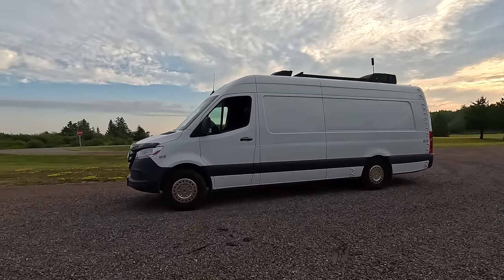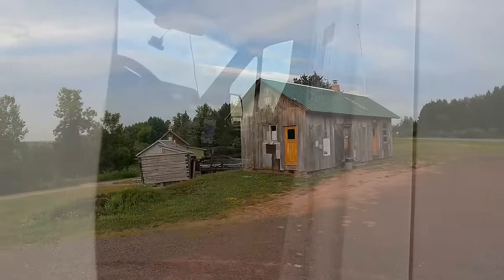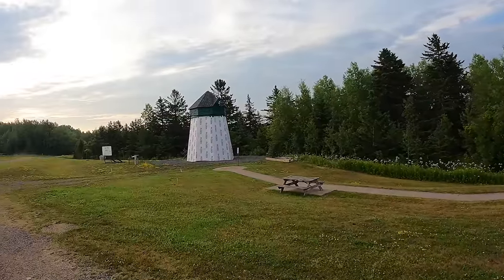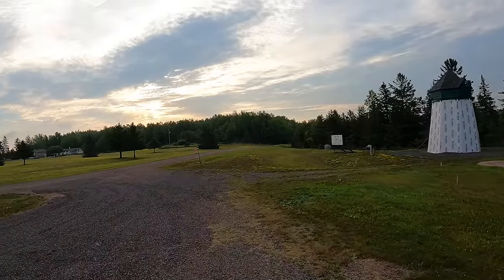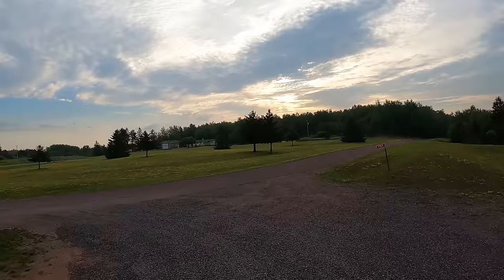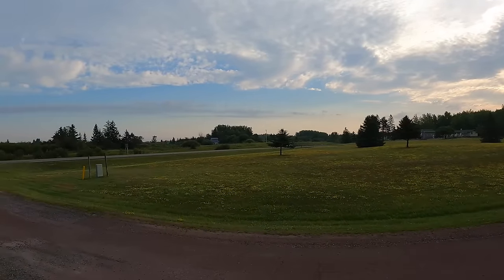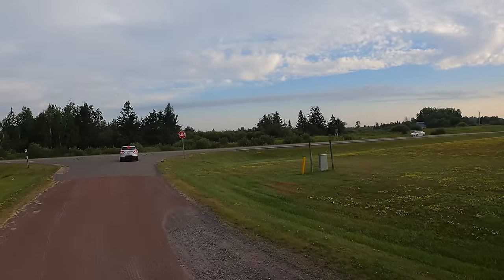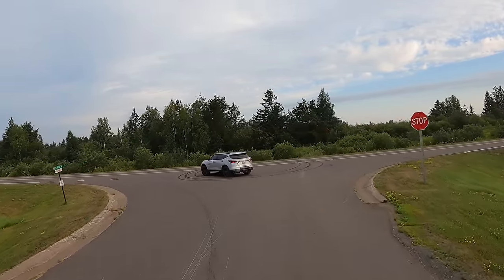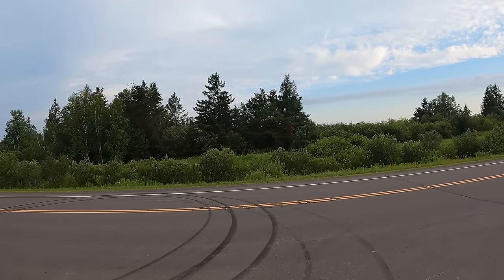All right, load up. We're hitting the road. See patches of blue sky, it might clear on us. Doesn't really seem like it'll rain. This is the old Highway 13 right here. Quite a few cars, probably all going to work in Superior. We're gonna go do a little sightseeing.